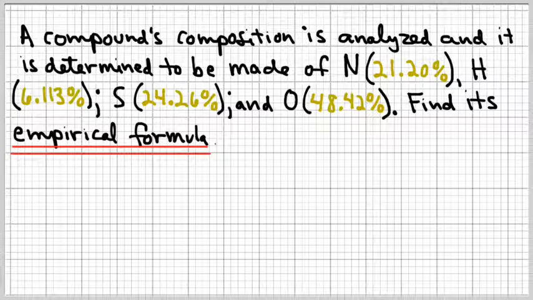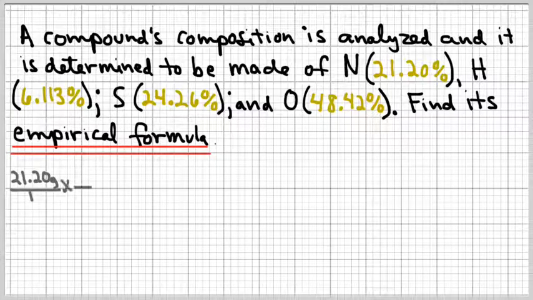We could choose any amount of the substance, this compound. It's easiest if you just assume we've got a hundred grams, since percentages are based on a hundred. Then if I take these percentages out of a hundred, those percentages become the number of grams of each of the elements.